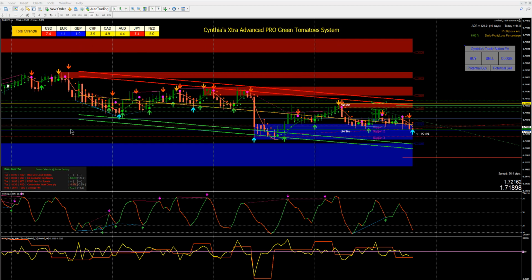Now we have an indicator where we can see the zone so that we don't trade against the market makers. We want to trade with the market makers. And I've also included a new double trend channel where we have the green support lines and the red resistance lines, and between these two indicators we can see very clearly how the market makers are pushing the price from one extreme to another.